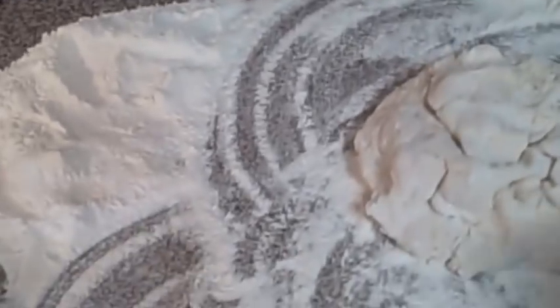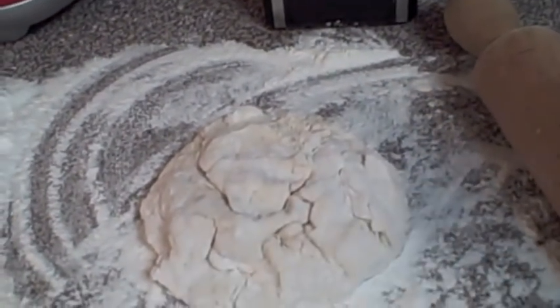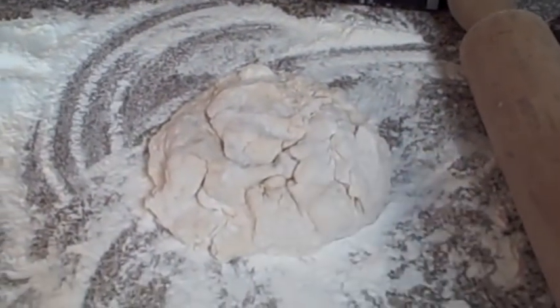I have one big dough ball and I halved it because I have a small counter space. It's easier for me to roll if I do two halves separately. Just roll it in the flour, knead a little bit, and we're going to roll it out with a rolling pin and then cut it with a pizza wheel — though you can use a knife. I left some dough back in the bowl to show you what drop dumplings look like, so let me get this rolled out and start cutting them.